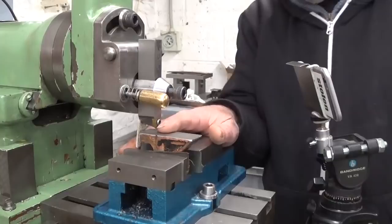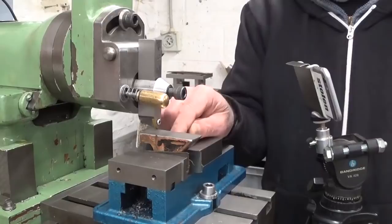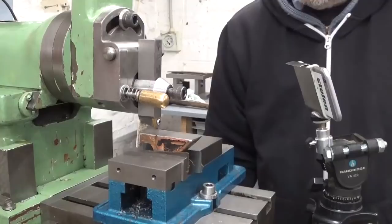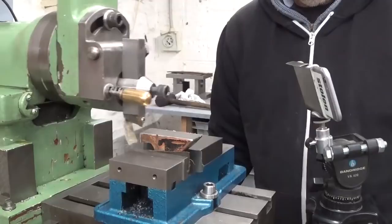Depth of cut 0.7 millimeter. The step over is 0.2 millimeter. Cutting speed is around 7 meters per minute. Very slow, so I think it's about 30 strokes a minute.